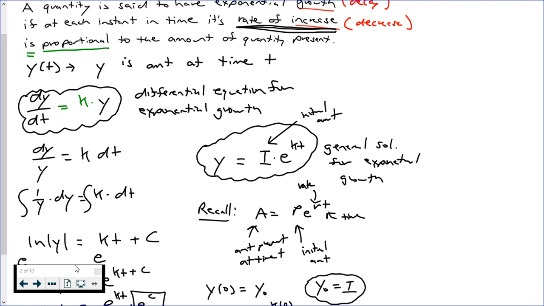All right, so what are we going to do with this? We're going to stick on this exponential growth, and here's the deal. Whenever they give you this specific differential equation or they specifically refer to exponential growth, this is the solution. So you don't need to go through and solve this every single time. You can jump from the differential equation straight to the general solution depending on the context of the problem.